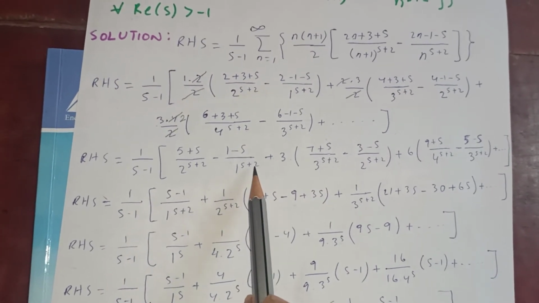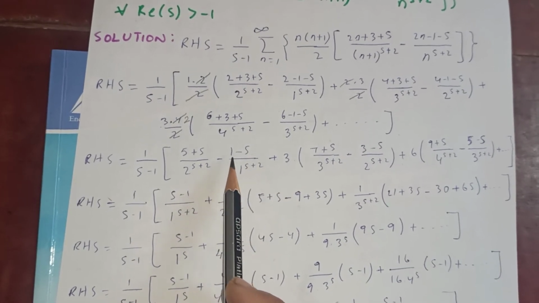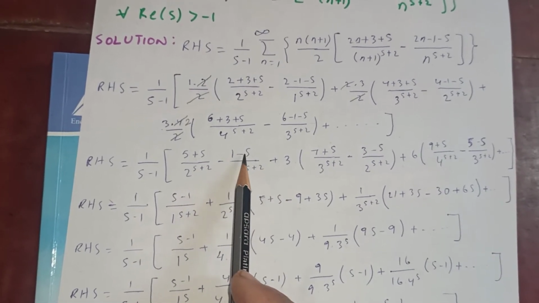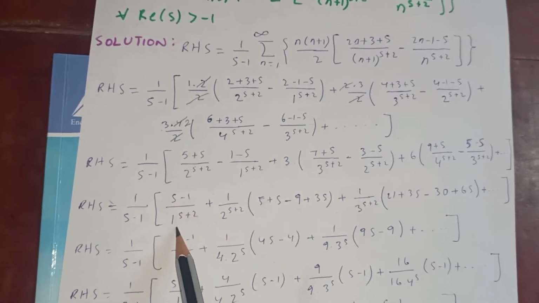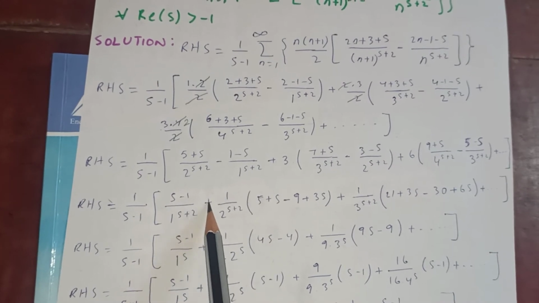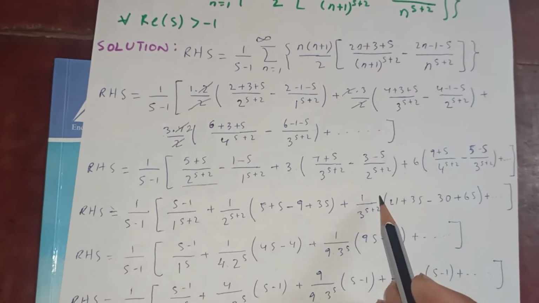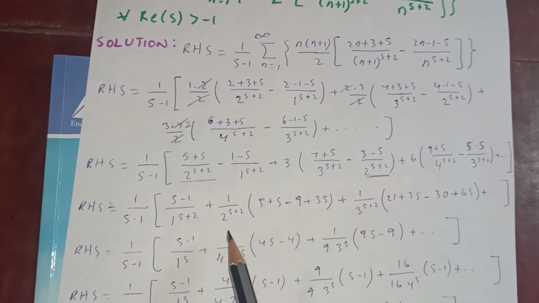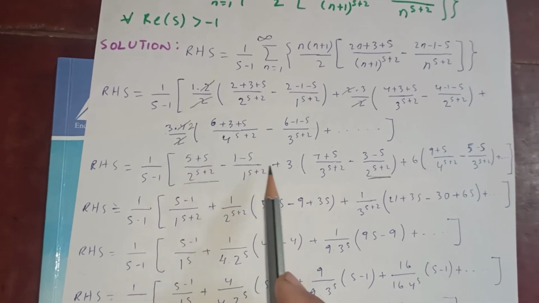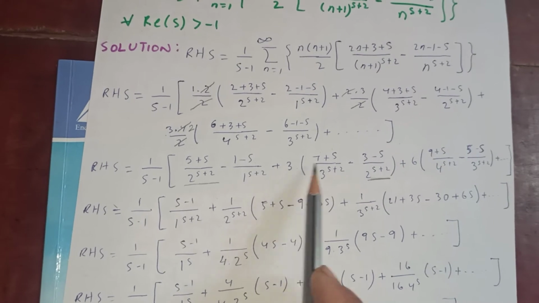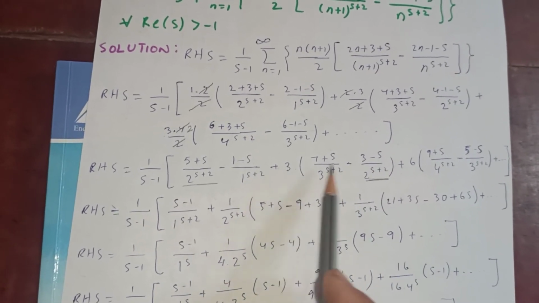Now let's put this first, okay? If you want the negative to be positive, taking minus common here, or if you plug in minus 1 plus s, we get (s minus 1) over 1 to the s plus 2, plus. If you share the denominator 2 to the s plus 2 and 2 to the s plus 2, we can combine it. 1 over 2 to the s plus 2 is common, so 5 plus s minus 3, and 9 plus, and minus plus, so 3s.